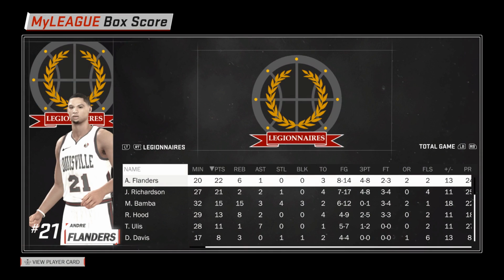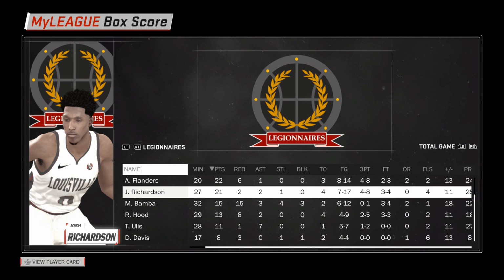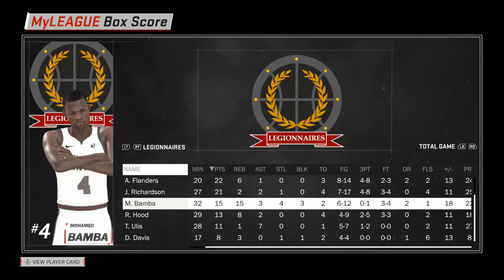Our leading scorers, once again the shooting guards Flanders and Richardson, this time Flanders with a slight edge, scoring 22 and Richardson with 21. Mohamed Bamba also had another impressive performance here tonight, 15 points, 15 rebounds, 3 assists, 4 steals and 3 blocks. Those are definitely elite big man numbers and leave high hopes for his future.